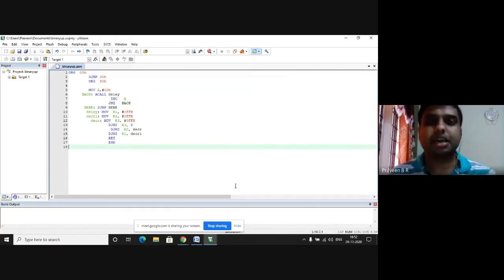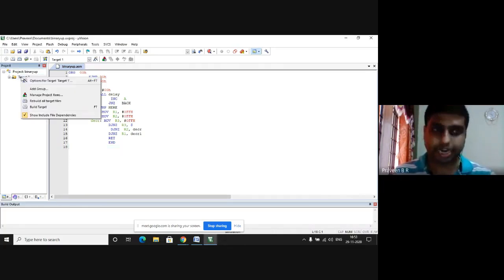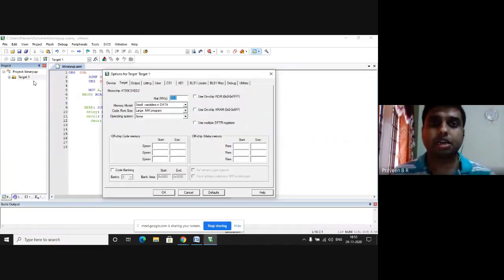Now, let us set the crystal frequency of 11.0592 megahertz. How do we do that? In the project window, under Target 1, right click on Target 1. You get many options. In that, select the first option, Options for Target.